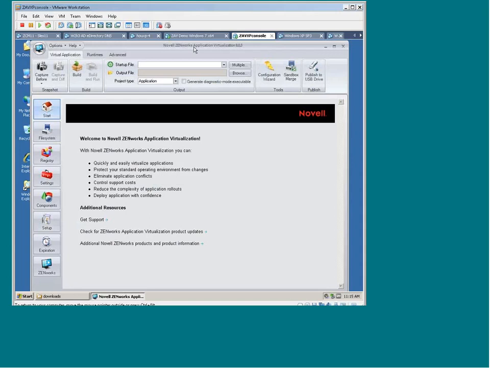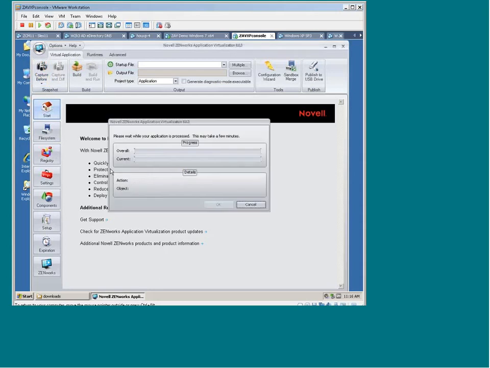So what I want to do is quickly walk through an easy one to show you what's involved in virtualizing an app and some of the options that are here. Again, I've installed the virtual console on this XP machine. It's a snapshot concept. What you basically do is start by clicking the capture before, which is a snapshot, and this goes back to any kind of application build capture.